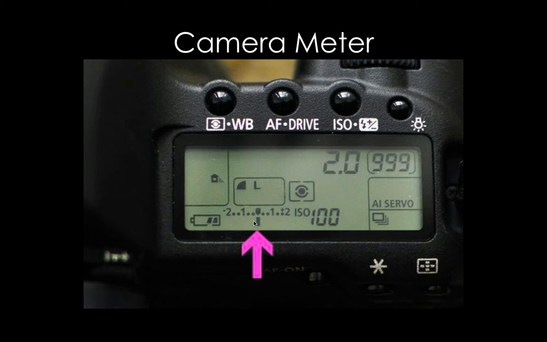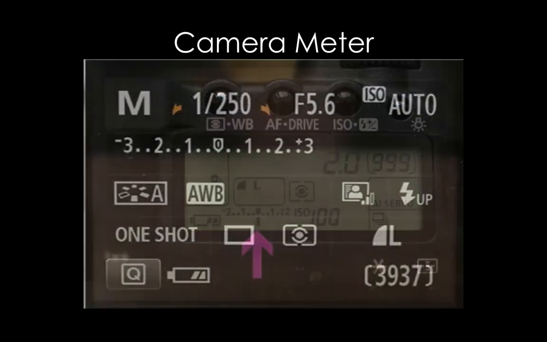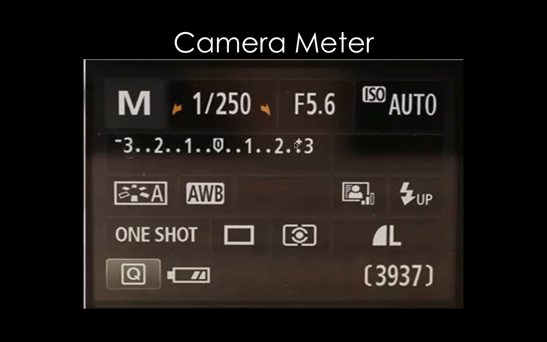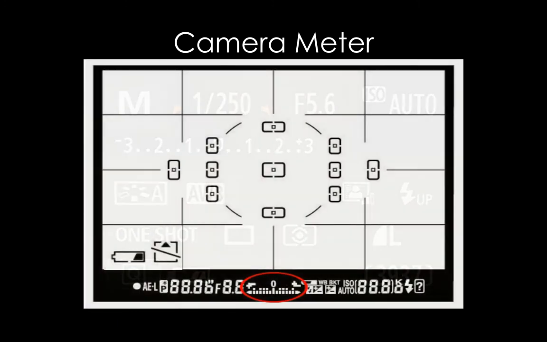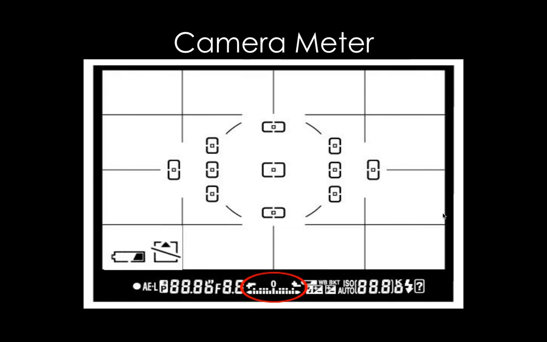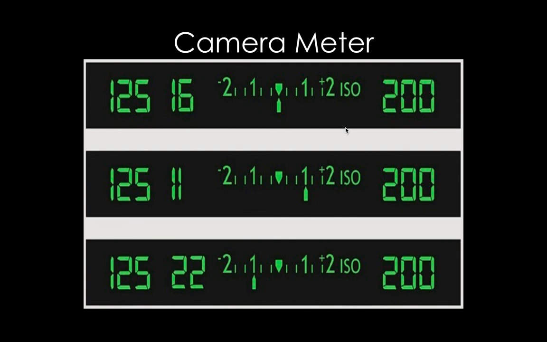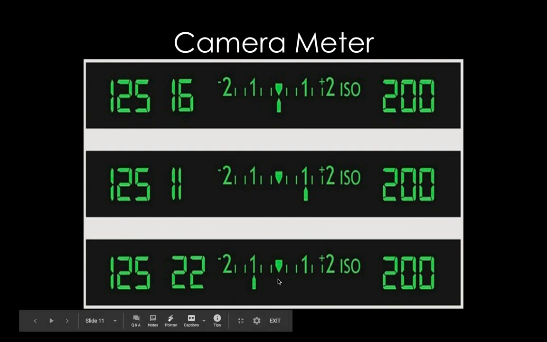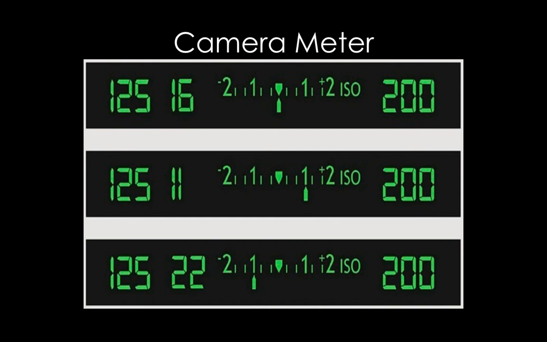If you've got a DSLR, you'll find this on the top of your camera. However, for many of you, you will find this at the back of your camera, on the screen. You'll also find this if you look through the viewfinder of your camera. Sometimes it's on the bottom, sometimes it's on the side here. Ultimately, this is what I'm looking for. I want to make sure that my camera is taking an image of what my eye sees so that the exposure is correct. So this little arrow is sitting right in the middle. If it's sitting too far to the plus, it means my image is going to be too bright. It's going to be overexposed. If it's sitting too far to the negative side, it means it's going to be too dark. It's going to be underexposed.